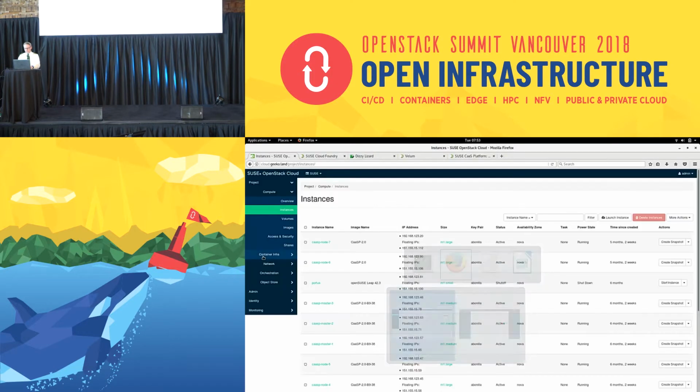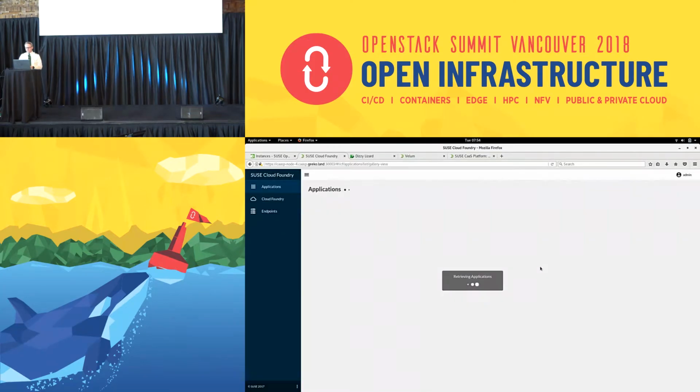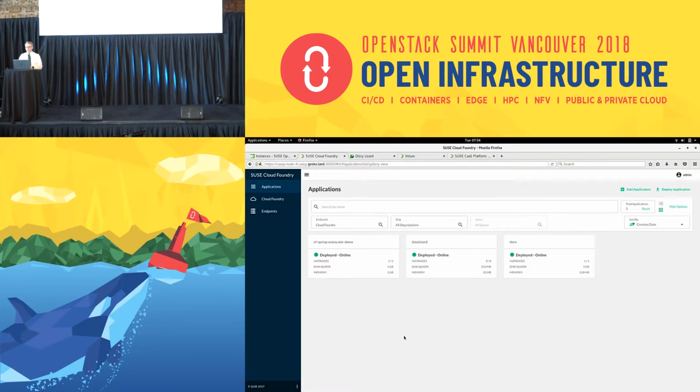Switching back to the web browser, let's go ahead and see the Cloud Foundry dashboard. I'm going to move over to the Cloud Foundry dashboard, which is actually driving a lot of this workload, this dizzy lizard that we just showed. I'll quickly log in. And through this dashboard, we can show the applications that are currently running. I've got my Dizzy Lizard application. It's actually running 8 instances in the Cloud Foundry. So we can scale those up and scale them down how we see fit.